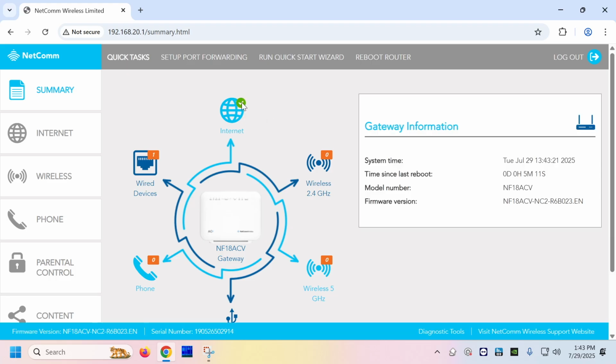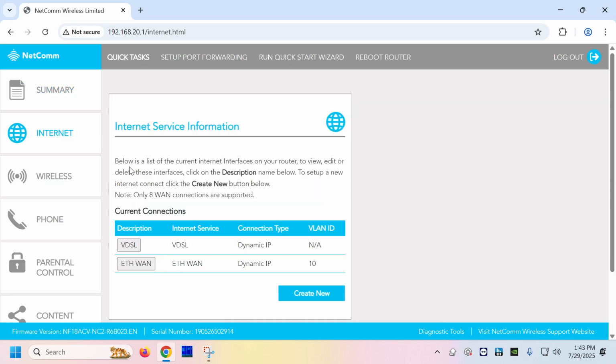And as you can see there, we have a nice green tick above internet, which means we're connected to the internet. Now, if you didn't want to do the setup wizard, it would take you back to the summary page, but usually there would be an X saying no internet. And so to change those settings that we set through the setup wizard, we're just going to click on internet.